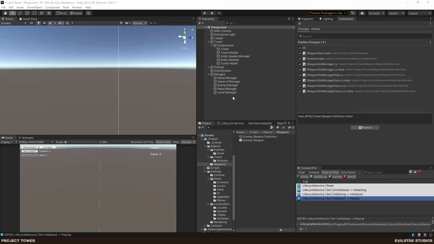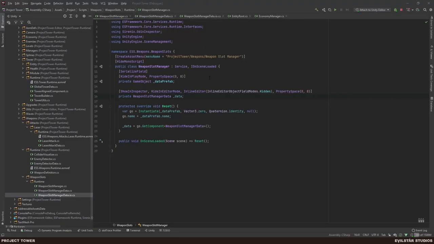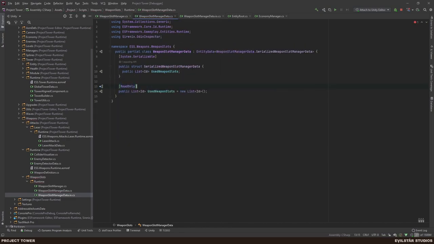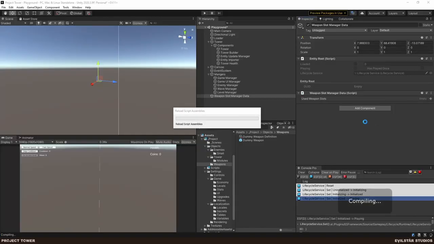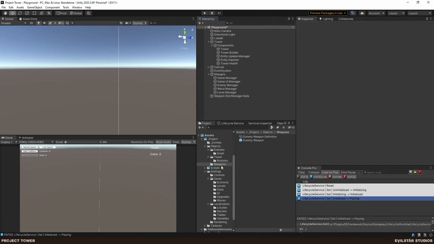Let's see how this works. First, we have to make that data entity. So, weapon slot manager. Manager data. We're gonna add an entity root and we're gonna add the slot thing, like so. We're gonna make it read only. And actually, that's everything.